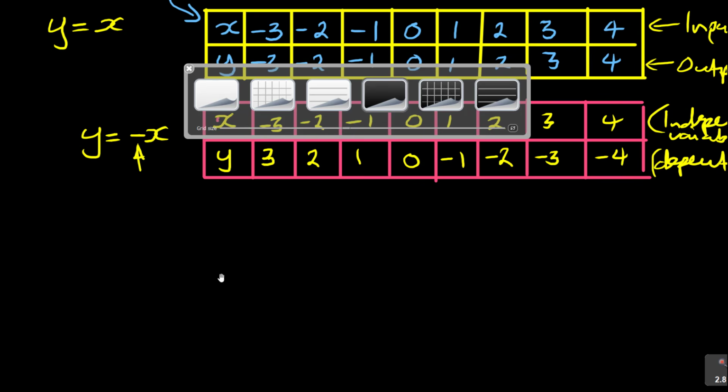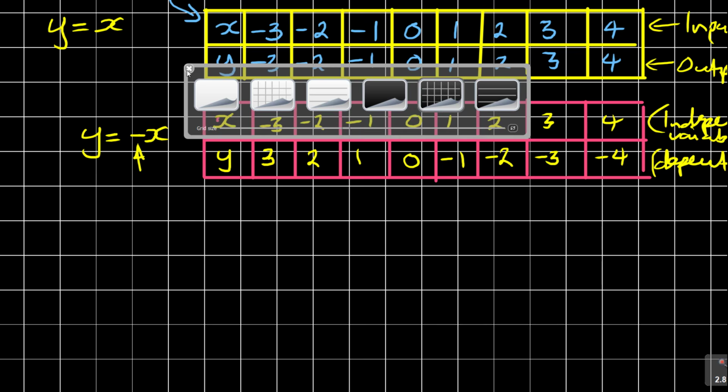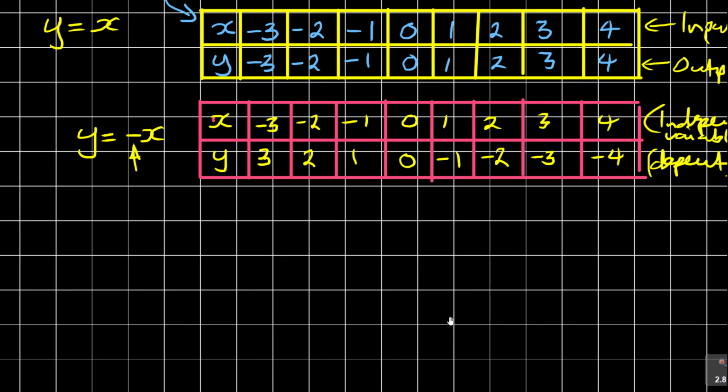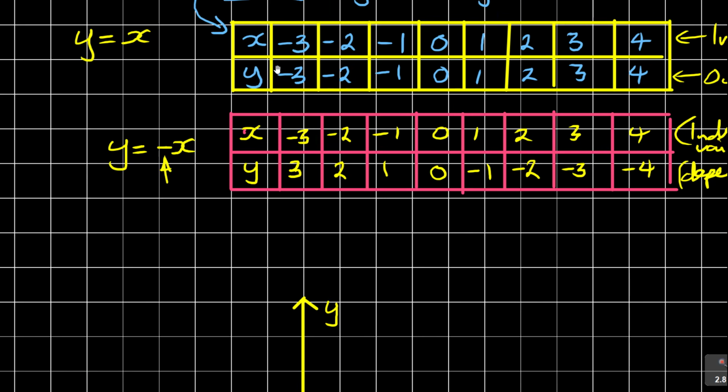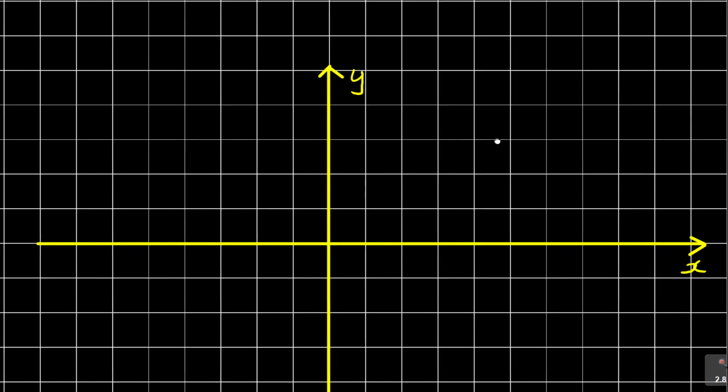So let's come with this part here. You still have our points, and now let's try to sketch the graph here. Okay, this is our y-axis, right? And then try the center. This is our x-axis. So you do that and you do that to say this is my y and this is my x. And then you remember to say where is x starting? X is from -3 to 4.